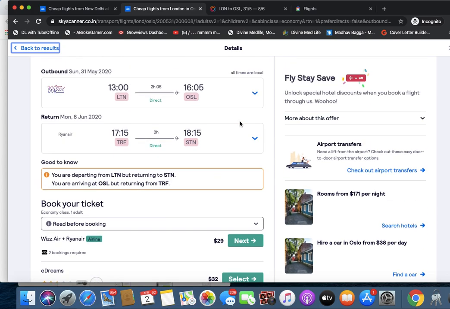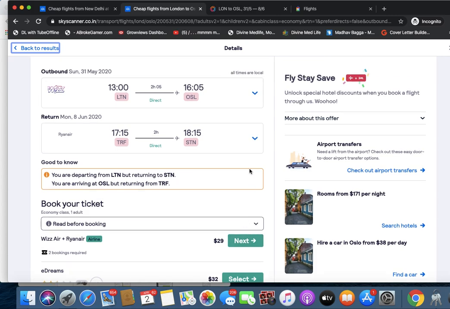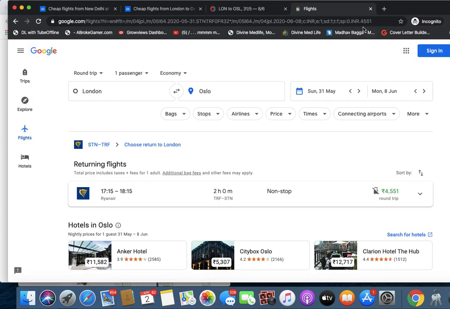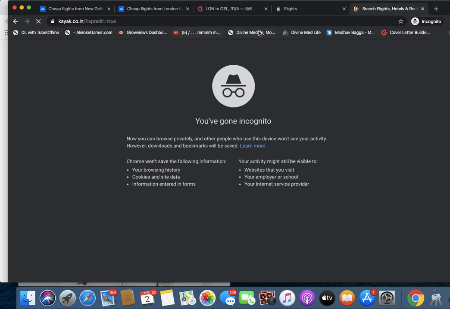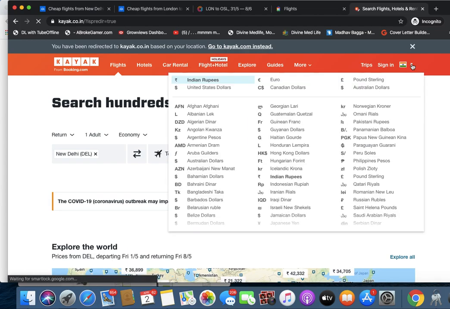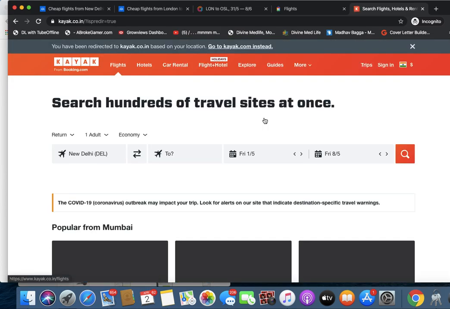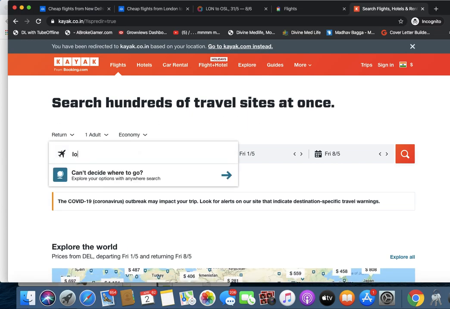You just have to follow the steps. And then when you click on next, you have to write your name and your payment details, and then your flights are booked. So it's not that hard, but of course it does need some time, and it does need a little patience. There are several other websites also. You can go to Kayak and you can compare your flights there. And it's always better to have several websites to compare the prices, because you never know which website offers you the best price.